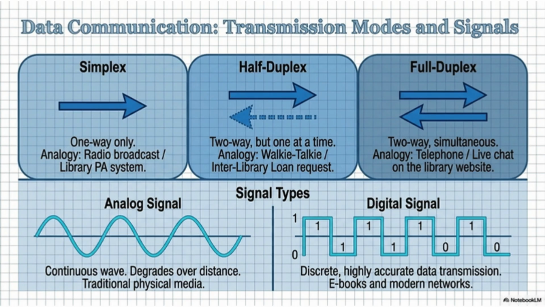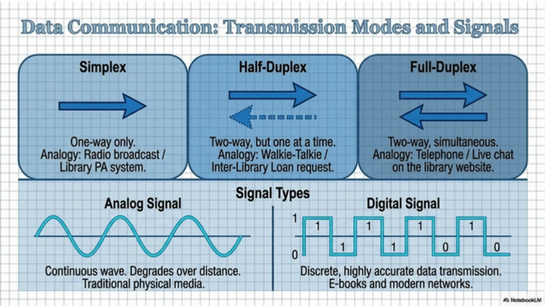So once you have these individual machines flawlessly processing zeros and ones, the next challenge is getting them to actually communicate without creating total digital chaos. Right. How do they talk without talking over each other? Which brings us to data transmission and the distinct modes of digital conversation. The sources outline 3. The simplest mode is simplex, which is purely one-way communication. Okay, like a megaphone. Pretty much. A traditional television broadcast sending a signal to an antenna on your roof is a simplex transmission. It only goes one way.